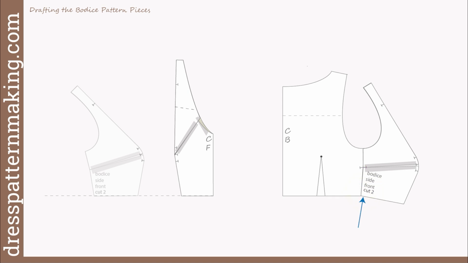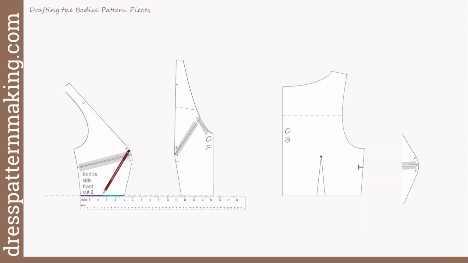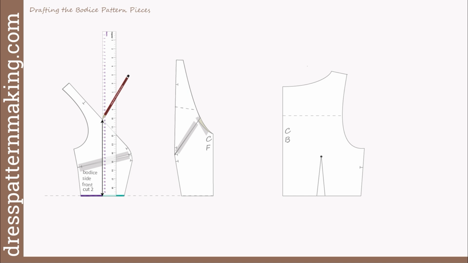So sometimes I will suggest that you do as I say rather than as I do, because I don't always follow the rules. So continuing with the side front pattern piece, I'm going to draw the grain line. I'll measure to determine the halfway point on the waistline and draw a line upwards at right angles to the waistline. I could draw that grain line on the bias if my fabric had stripes, but in this case I'm working with a straight grain. The pattern piece name, that is bodice side front, and the cutting instructions are marked, so that piece is finished except for seam allowance, and I can move on to the next piece.